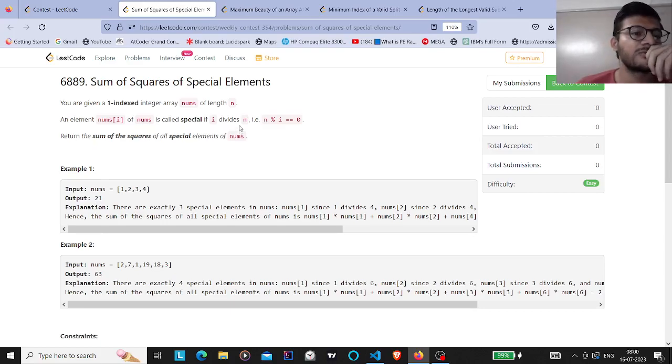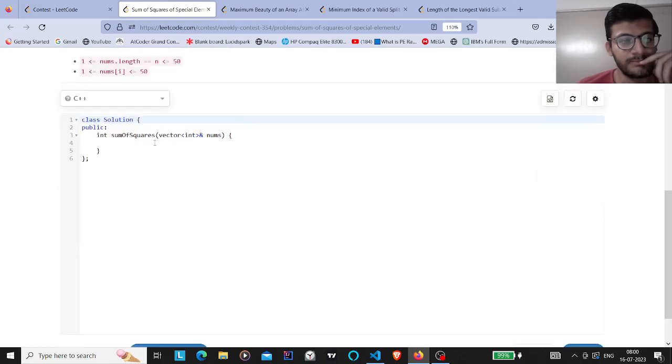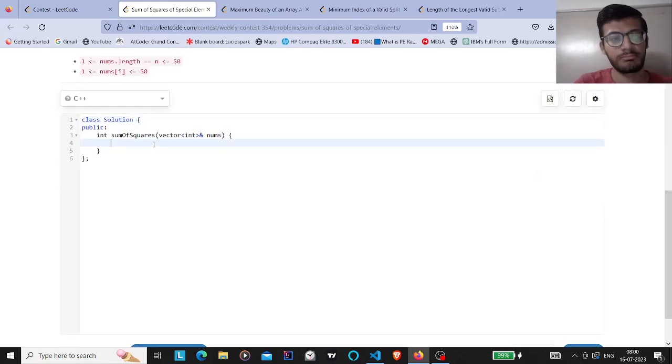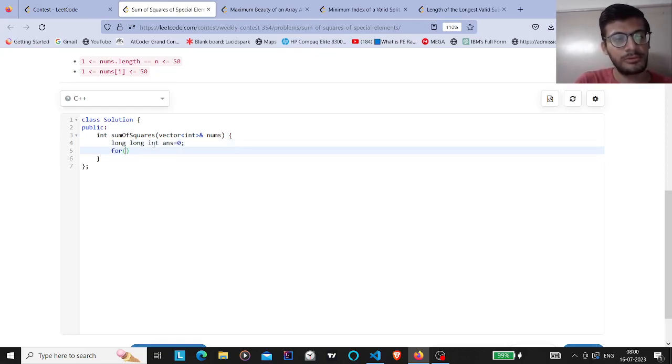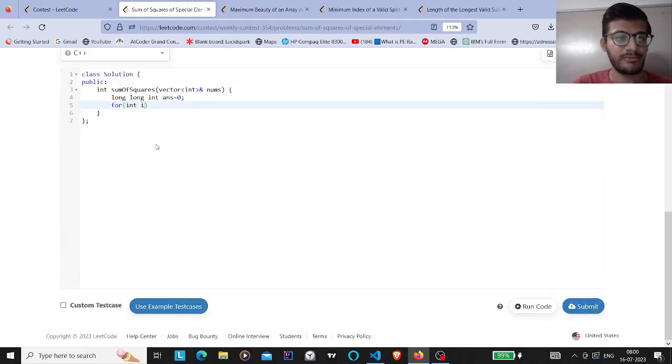An element nums[i] is special if i divides n, that is, n modulo i equals 0. So we just have to do this. I think i is starting from one-based indexing.